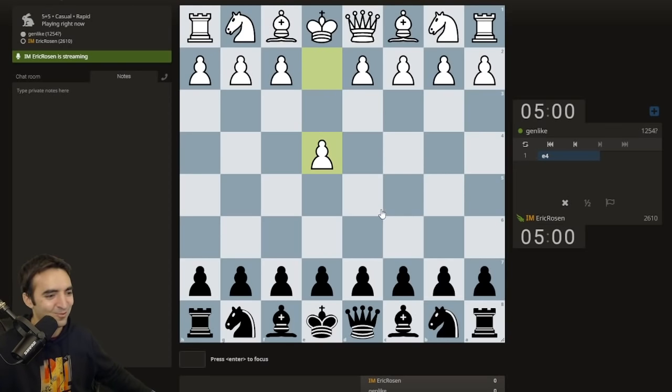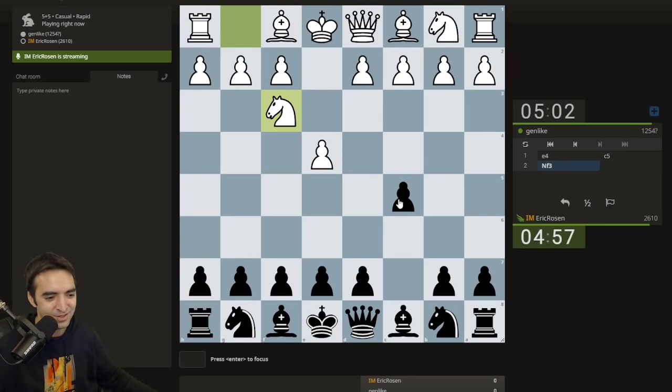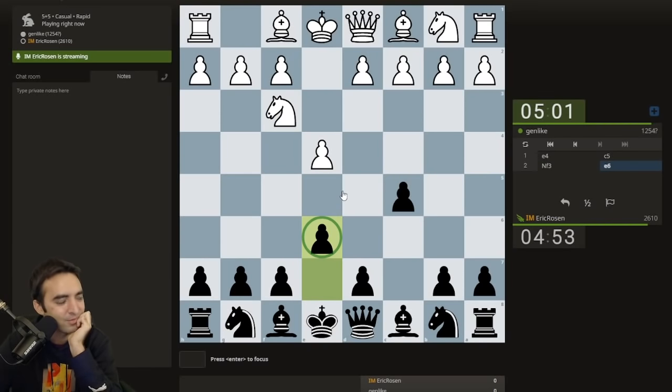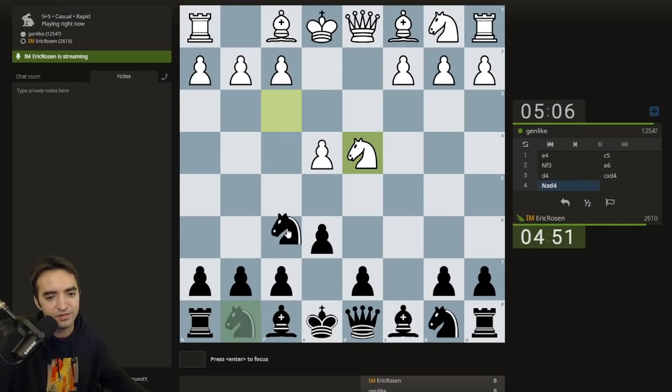Do I play another Stafford? Let's play like a normal opening. I have to get used to playing normal openings for this upcoming tournament in Gibraltar. Do I play a Najdorf? I know nothing about the Najdorf. I'll play Taimanov. Someone mentioned Taimanov in chat at some point. Actually, I'll play another opening, knight f6.